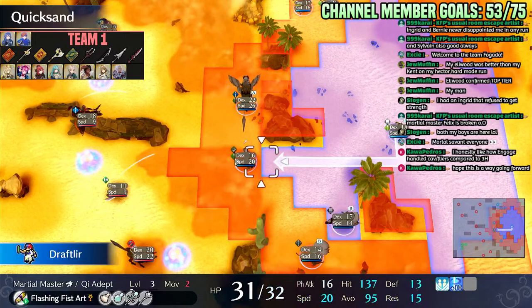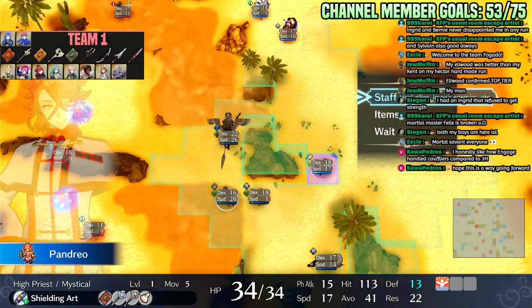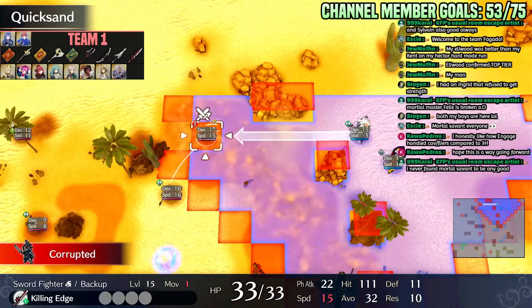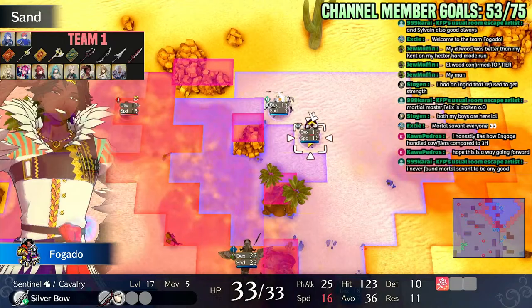You'll tank this. You got this, man. All right, then you can come down here and give me your staffs. Honestly, how Engage handled Cab slash Fire compared to Three Houses, I think they did it better in this game, because they're not super broken and overpowered. And there's reasons to use other things. All right, you, what do you do? You smack? Oh, you're gonna two-range me. All right, bring it.